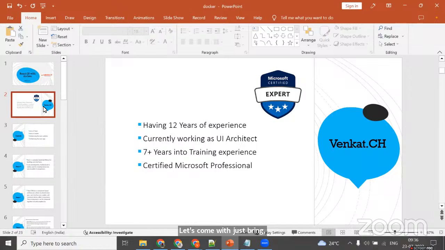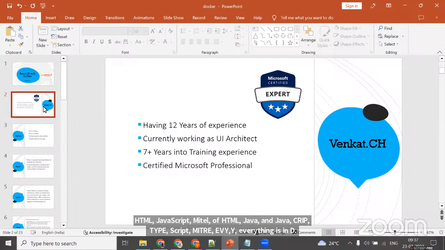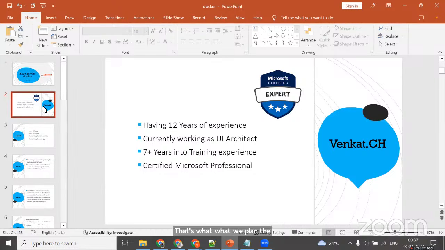I've also been teaching for the last 7 years. I teach in multiple batches, from HTML to React, HTML to Angular, HTML to Vue.js, all the stuff. We have multiple batches planned in the pipeline. There we're going to discuss in detail HTML, JavaScript, TypeScript, Material UI, everything in real time. That's what we plan further on. But this current session is purely on React.js with Docker. Cool. So that's a brief.